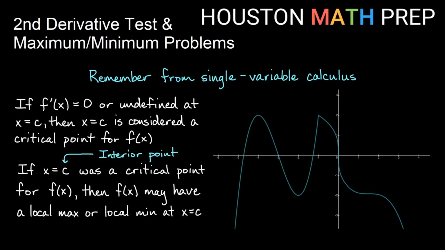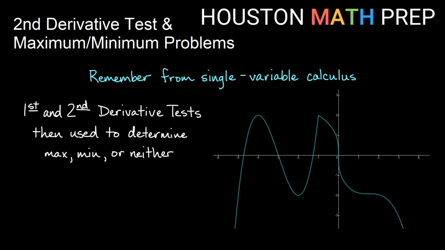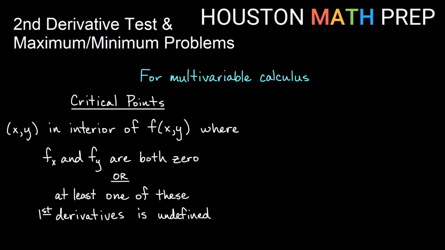One thing that we want to remember for a local max or min is that this x value really needed to be an interior point. In other words, if you were just looking over some closed interval, it was not an end point. It was actually an interior point, a point in the middle of your interval somewhere. And remember, once we found our critical points on f of x, then we used some combo perhaps of first and second derivative tests to determine if something was a local max, whether it was a local min, or whether it was neither one.